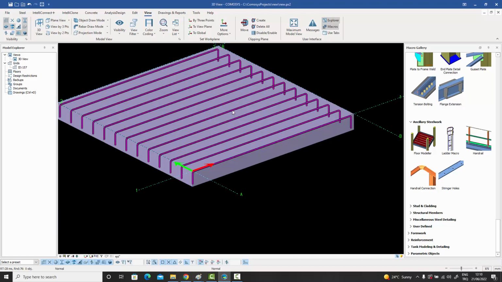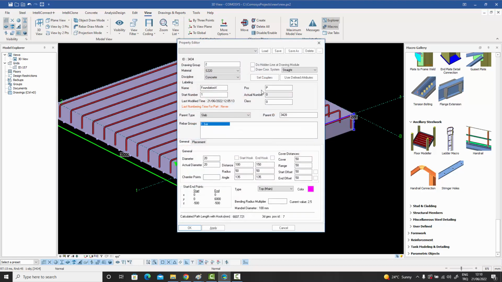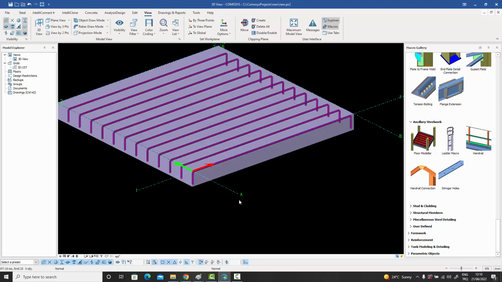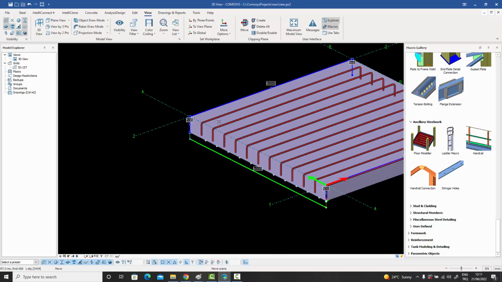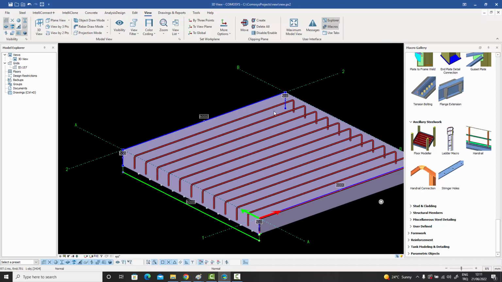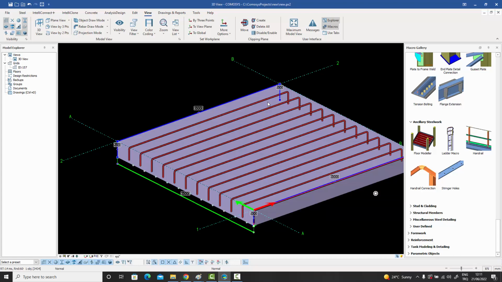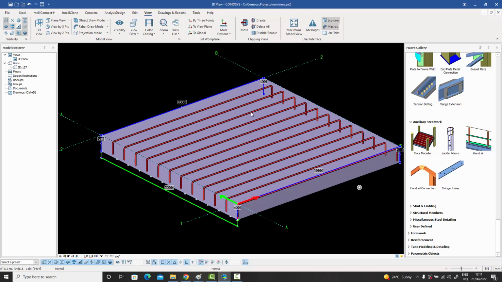And if I were to double click on the rebar and convert it from a straight bar to a linear taper and say okay, if I select the rebar again, what you will see is that now we have two paths. Previously there was one path which was showing, but now there's another one which is showing at the end as well. That's the difference, and we need to understand why we have two paths.